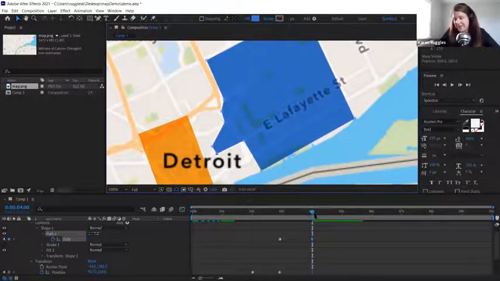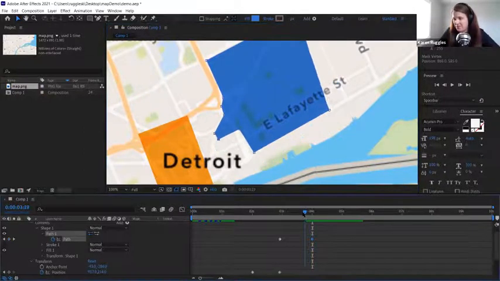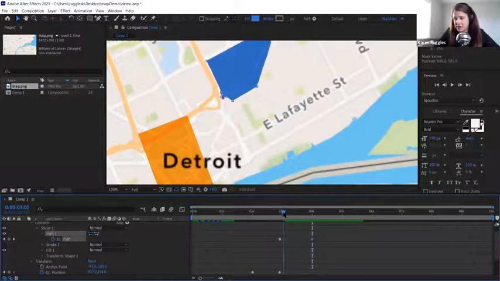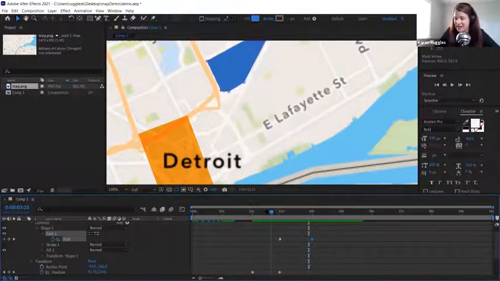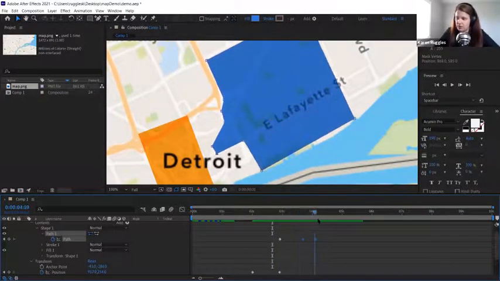So now we have an interesting problem. We've created pen points on this keyframe. They did not exist on this keyframe. So let's see what happened. It tries to do its best in figuring out where it was between and then making that transition. So this is really nice because we didn't have to work with all of those, see how much they kind of collect right there. So this works out really, really nicely. After Effects is pretty smart like that.